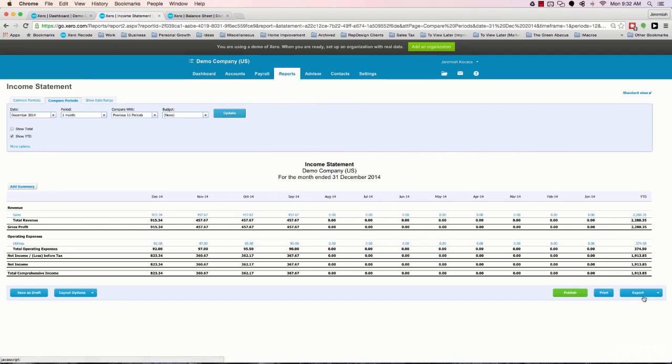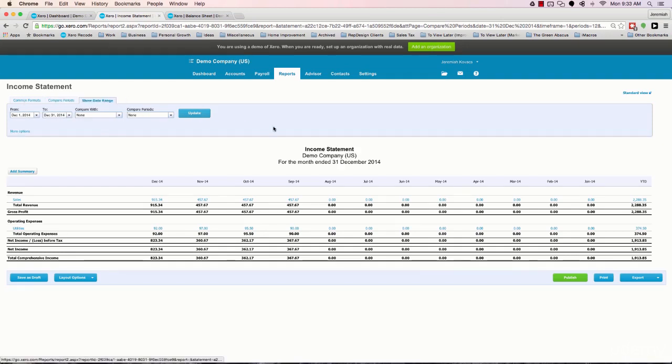Also, you have the option to print or to export, and so this is pretty handy if you want to do some more interesting data analysis, maybe in an Excel spreadsheet. Well, then you'll export via Excel here, and from there you can create formulas and run percentages, etc. So this, in a nutshell, is the income statement. Very, very handy. Some other options you have, you can just pick a date range.